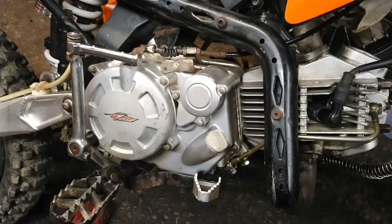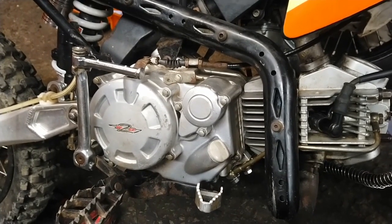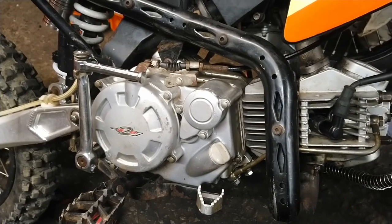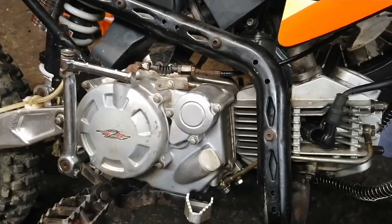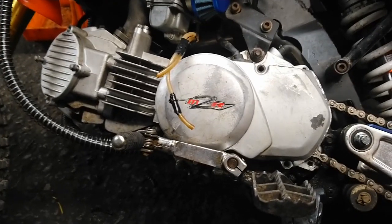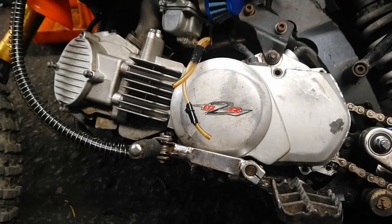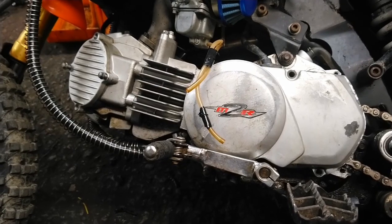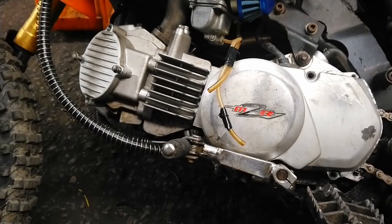The customer said that they have worked on the bike and now it turned over a couple of times, but now it won't. So we need to find out what's wrong with it and fix it. First thing I'm going to do is check the timing, because if the piston is coming up and the timing's wrong, then it could be hitting on the valves and that could stop it. So that's what we're going to check first.